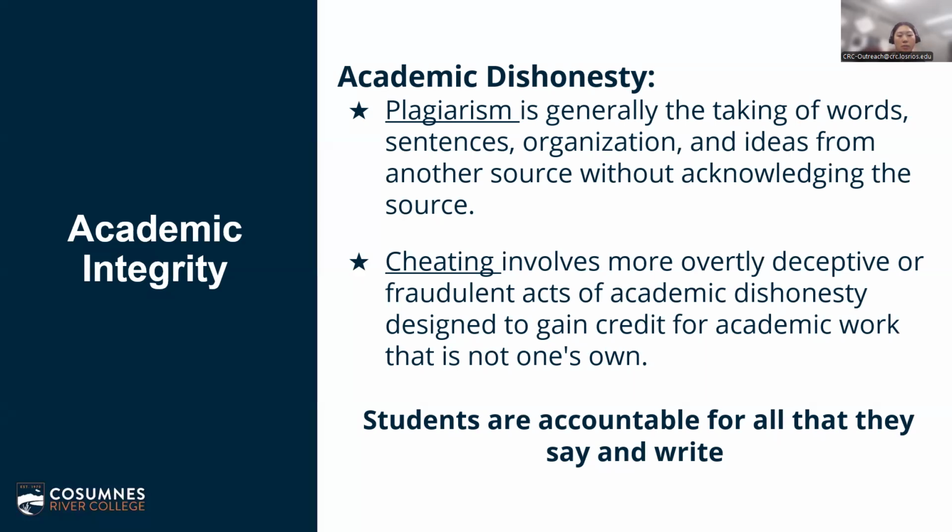Cheating is very similar in that way. However, it's more deceptive and fraudulent, right? In the way that you take this information and make it your own. As mentioned here too, all the things that you say and write, you're accountable for. So before you submit any assignments, right, make sure that you check your work. We do have a lot of resources on our campus and online as well to help you with citation, help you with submitting a paper and things like that. So make sure you access those resources so you're avoiding all plagiarism and cheating.